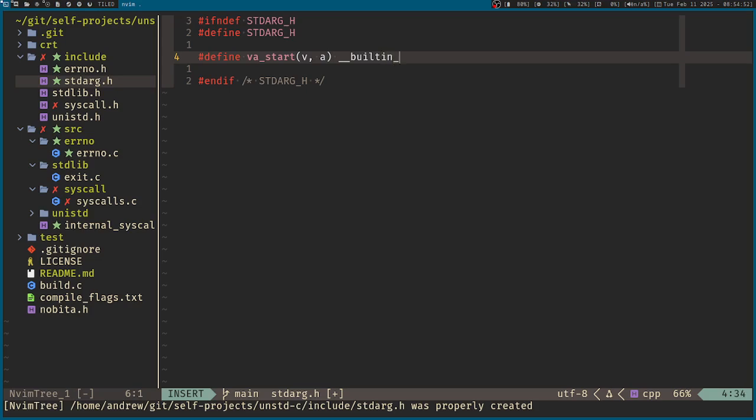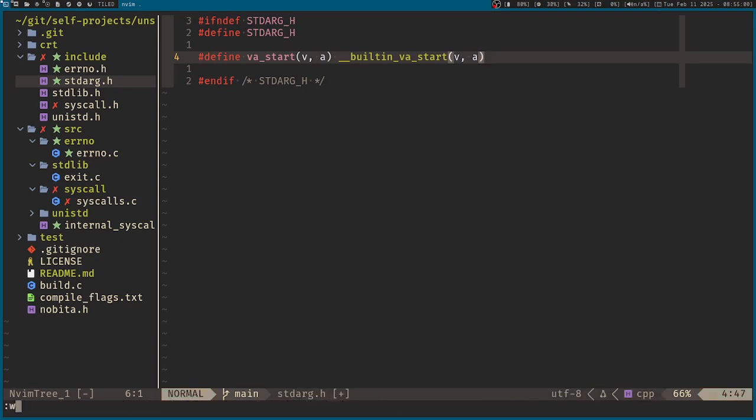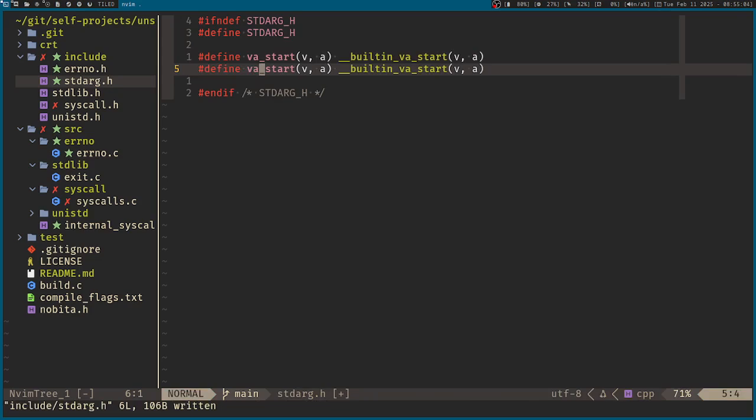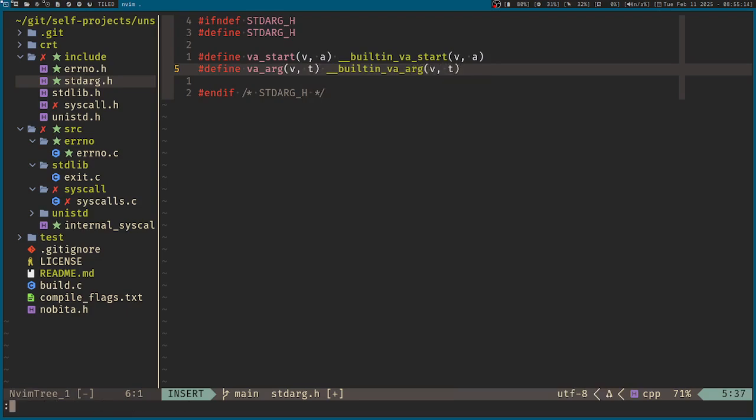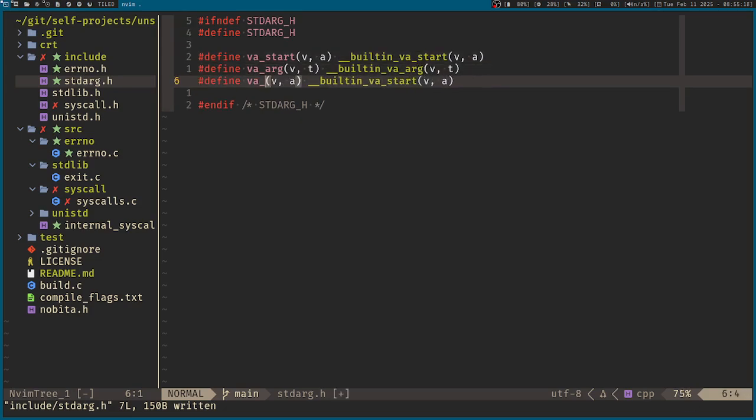Built-in VA start. Then the VA argument, then the actual argument before the last, well, before the ellipsis anyways. Then VA arg, this will take VA list and type. Then VA end will just take V.